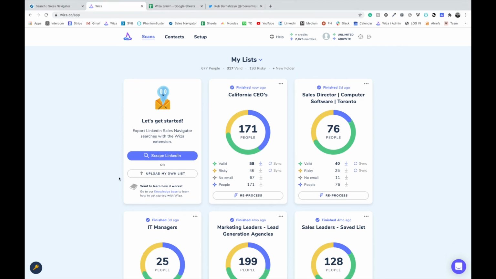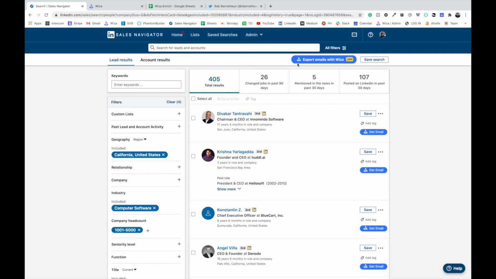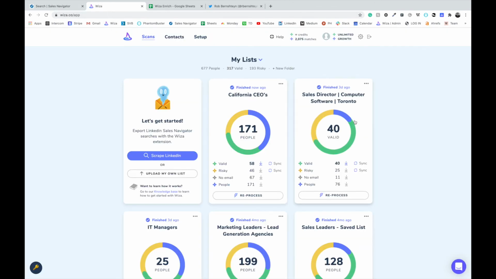Two quick points to mention. Wiza also now lets you upload custom lists. So if you've already done a Wiza list and you figure, hey, I actually want some of that info that we have here, just upload it here and you'll be able to select a full enrich scan as well. The other thing is you might say, hey, I want professional emails, certainly. The most cost-effective way of doing that is to first export this search as a normal prospect list, get your info, maybe these 40 valids, and then you can upload this and only enrich the 40 that you have valids for. So that's another option available to you.